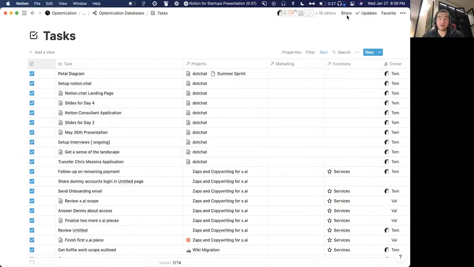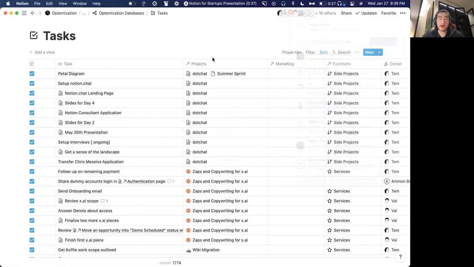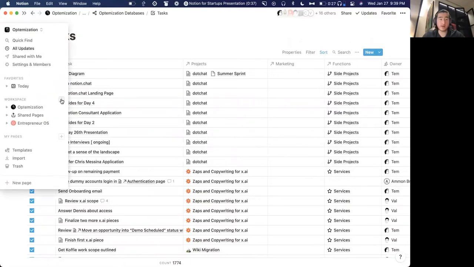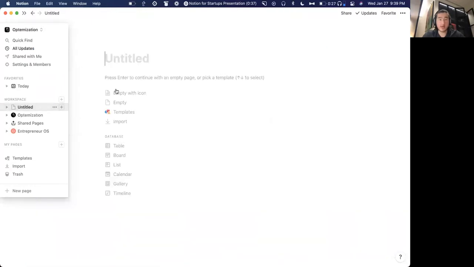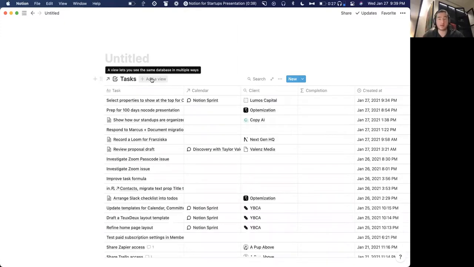And then what you're going to do is grab the link, copy link right here. And then whatever page it is, let's actually start a new page here in our workspace. Whatever page it is, you have to just paste the link and then create a linked database. So that effectively creates a portal to that data that you can edit, adjust, manipulate, and the changes will propagate to the original database.